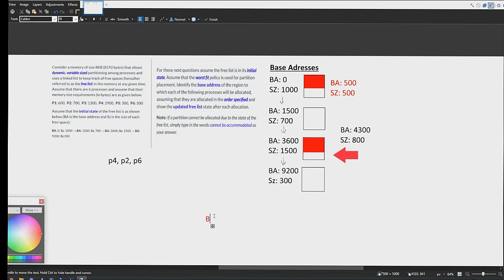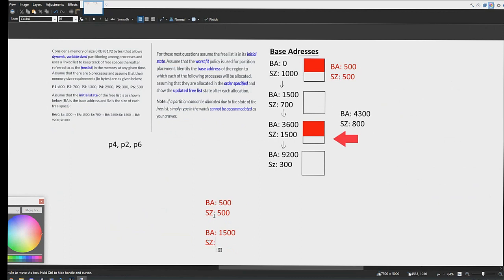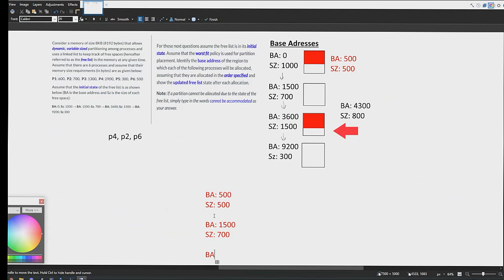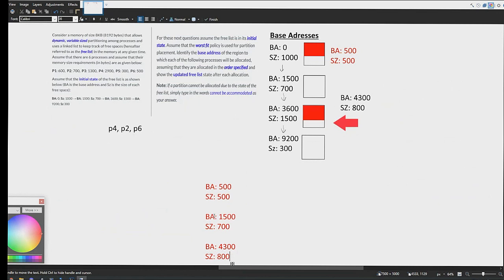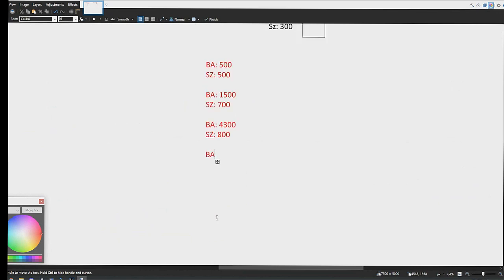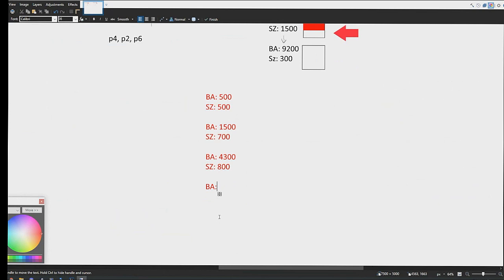So the final list will be base address 500, size 500. That one was unchanged. So base address 1500, size 700. And we have the new base address of 300, size 800, base address of 9200, size of 300. Any questions about that one?